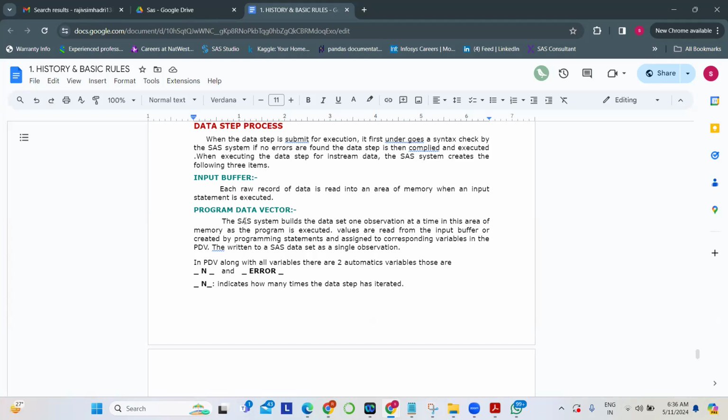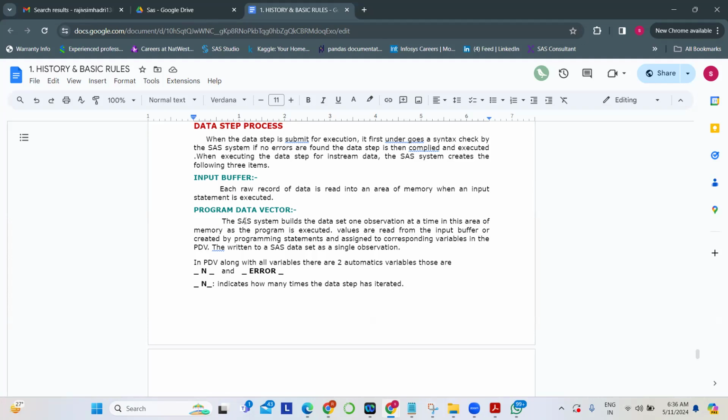The records are read from the input buffer and assigned to the corresponding variables, meaning the columns.